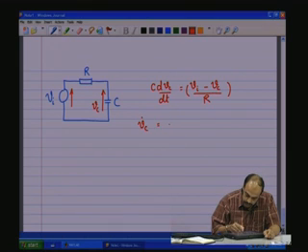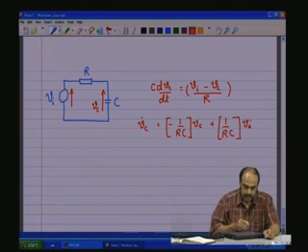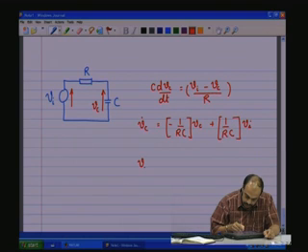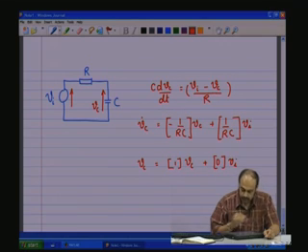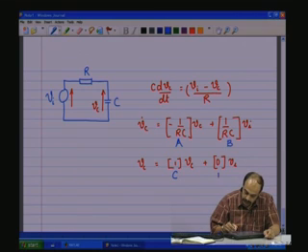Or putting it in our standard form, Vc dot will be equal to minus 1 by RC into Vc plus 1 by RC into Vi, and let us say V naught is our output, which is given in this form, plus 0 into Vi. So, we have our A matrix, the B matrix, the C matrix and the D matrix.